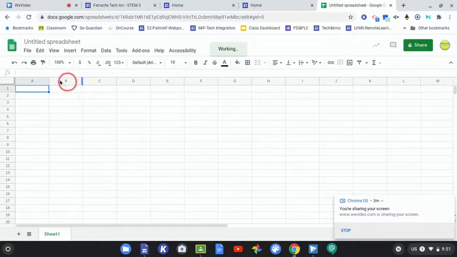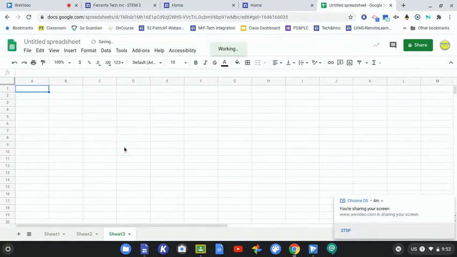Okay, so what you have here is a spreadsheet, and this file is actually called a workbook. At the bottom, you'll see we have one sheet. This is one spreadsheet within the workbook. You can add additional sheets, which would add additional tabs, by clicking this plus button, which you do not have to do at this moment in time. But I wanted to point out that each one of these is a separate spreadsheet, but the entire file is called a workbook.